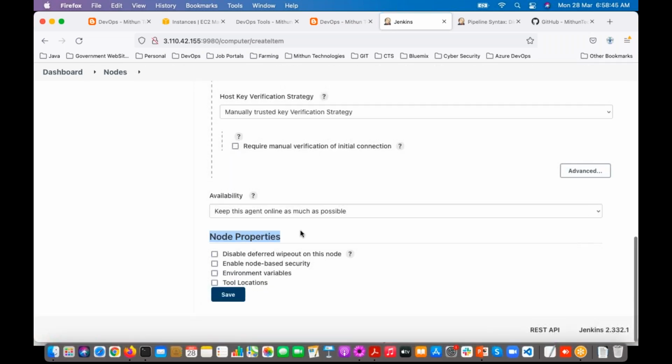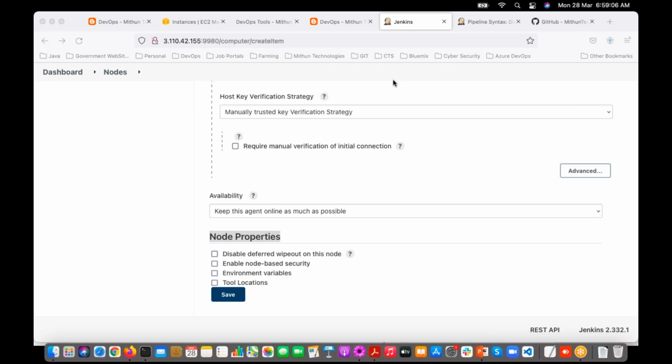And also if you see here, node properties. We are not going to select any node properties, because if you don't select any node properties, what will happen? It is going to take the default master instance node properties.